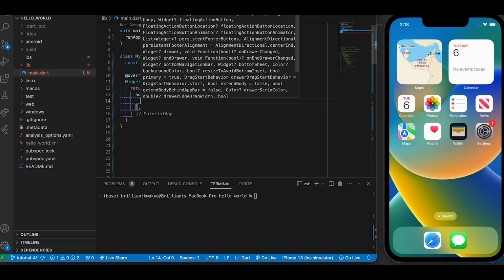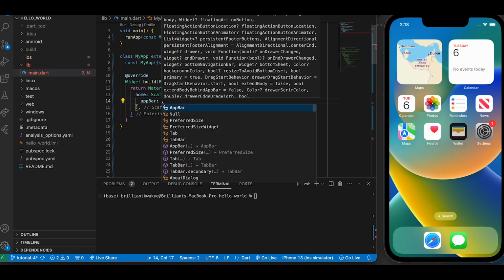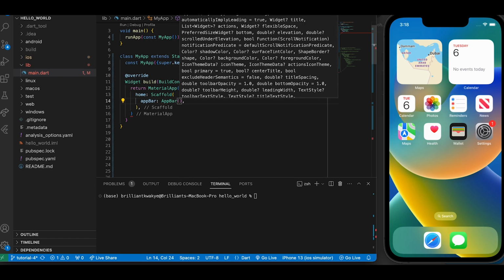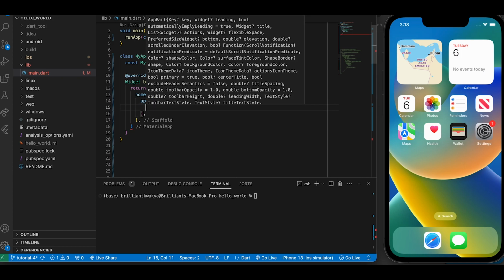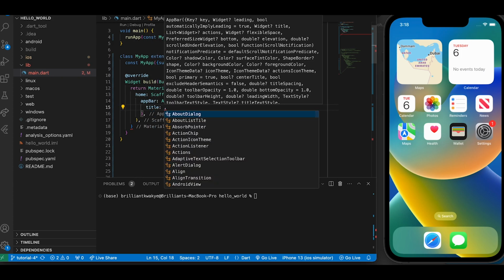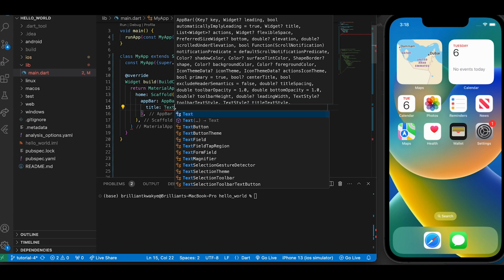Our Scaffold widget will first make use of the appBar property, which will also make use of the AppBar widget. Inside our AppBar widget, we will make use of the title property, which will also make use of the Text widget.